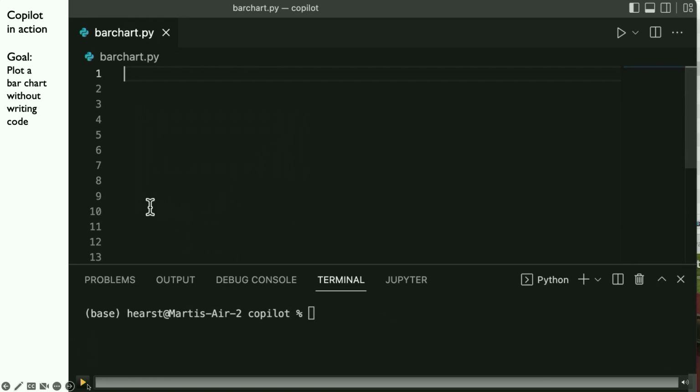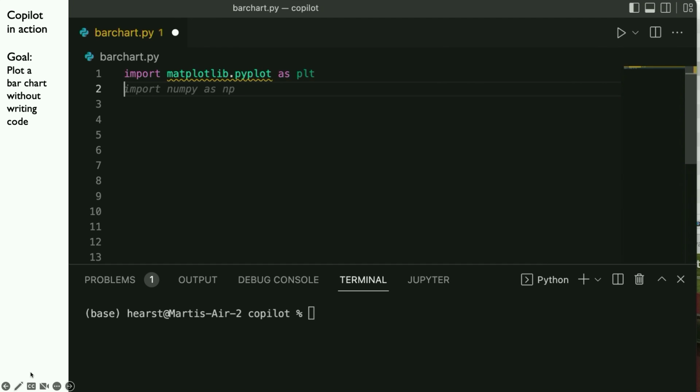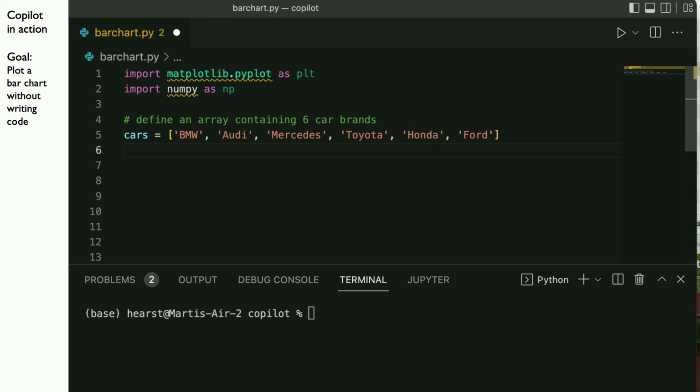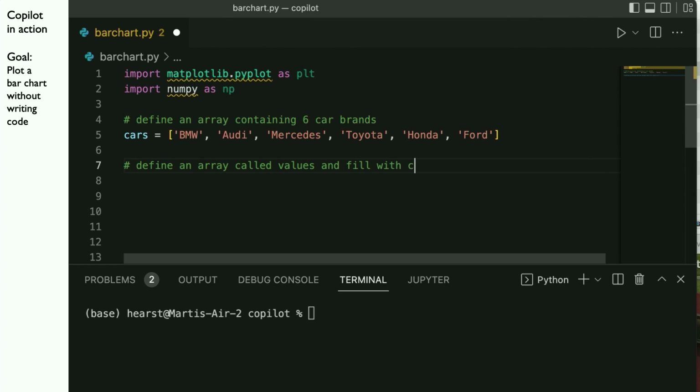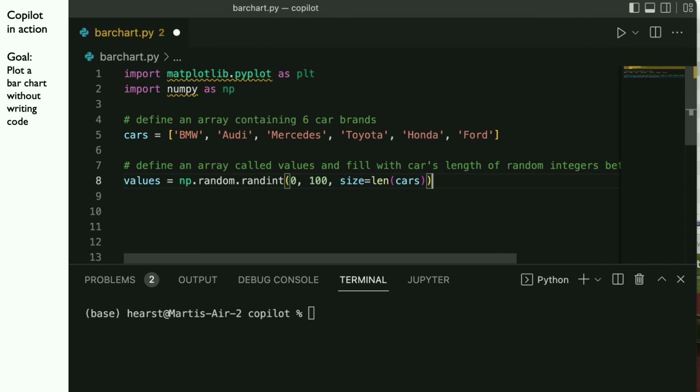Let's see if it goes. There we go. So I start to do the import statement, and it auto-completes for me, and it knows I'm going to need NumPy too. So then I say define an array containing 6 car brands. Oh, there we go. That was generated automatically. Now I say define an array called values and fill with cars' lengths worth of random integers between 0 and 100. Oh, there it is.